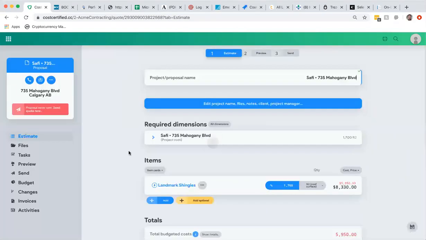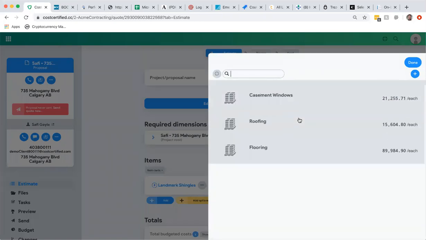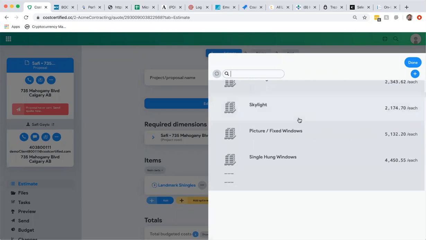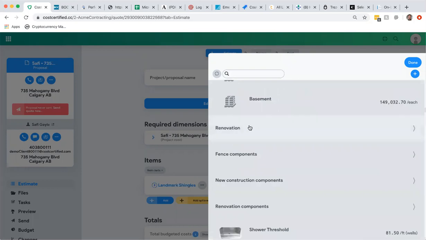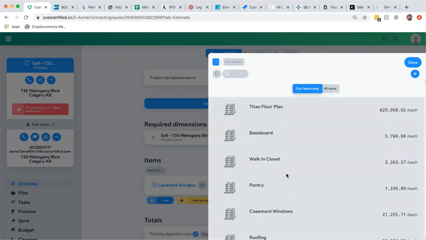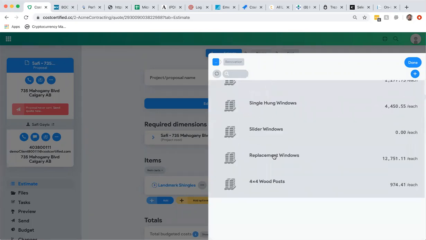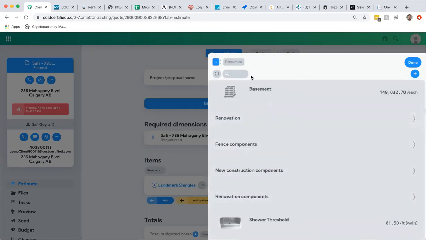So I go in here, and now let's say I click on add. Let's see if I can find a category here. So you've got renovation as one of your categories. And if I go into that renovation category, I have paint interior. Do you notice how, I mean, it's up to you. You can obviously just use the search bar. You don't need to categorize anything, but sometimes people just like to have a bunch of categories so that they can go into those categories and not have to search.